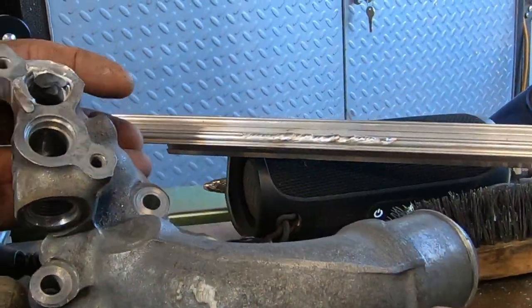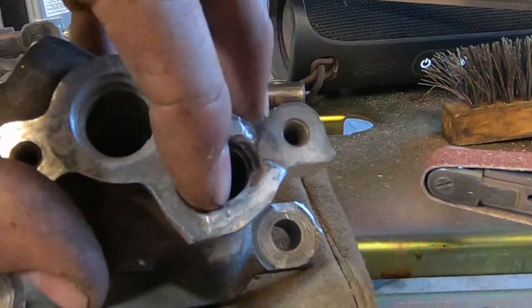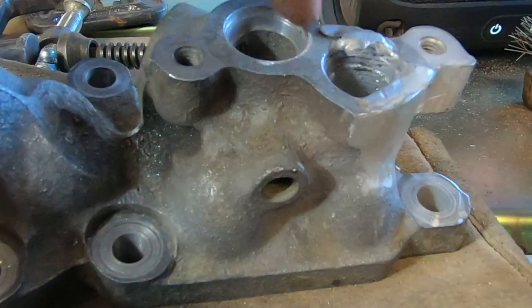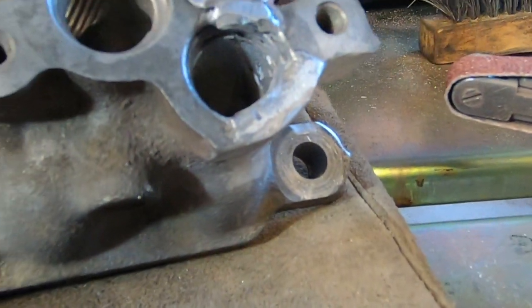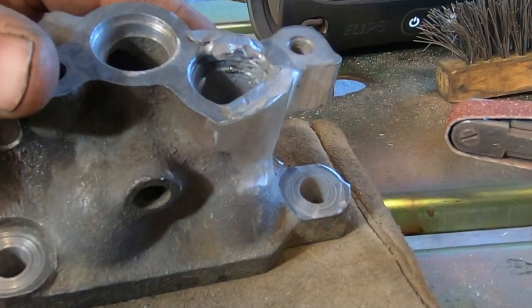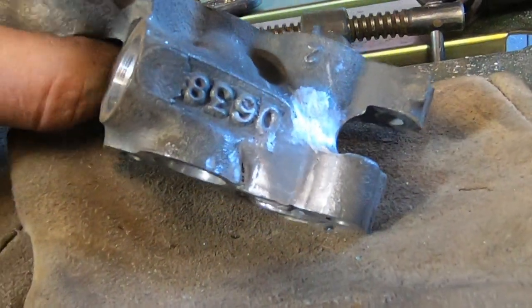Unfortunately, that counterbore got a little messed up, and that was kind of expected, but it actually, I think, is a good thing because it allowed us to get a little bit of weld around on the inside. I cannot get down clear in there. I wish I could, but we V'd that out. You could actually see daylight in there. So it should have pretty good penetration, although I can still see a crack in there. I don't know how that's going to work out, but strength-wise, I think it's fine. It's just whether it's going to leak or not.